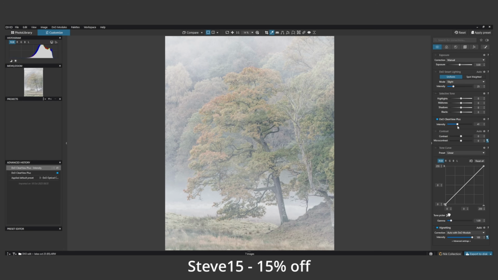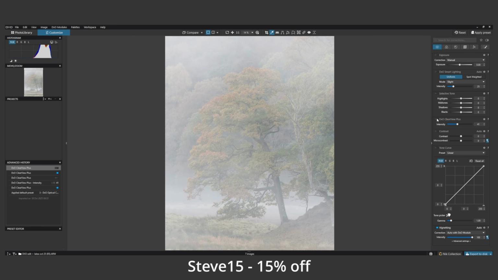Now ClearView Plus is like Dehaze in Lightroom, so use it as the same sort of slider. If we switch it on and off, we can see what it's done. Most of that haze is atmosphere that I'm shooting through because I'm at a real long distance. I'm probably shooting at about 300mm, might even be close to 400mm.